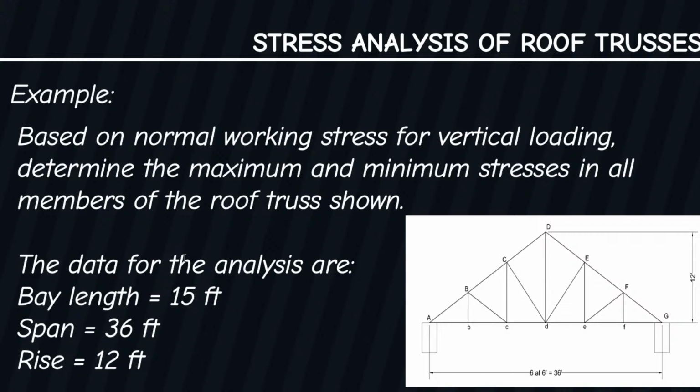Then, the data for the analysis are, so, on bay length given, this is 15 feet. On bay length, that is what we see in the front view, ha? Kasi that is the distance from one truss to another truss. Then, the span is 36 feet. So, this is the span, 36 feet. The rise is 12 feet. So, given man nga ni.